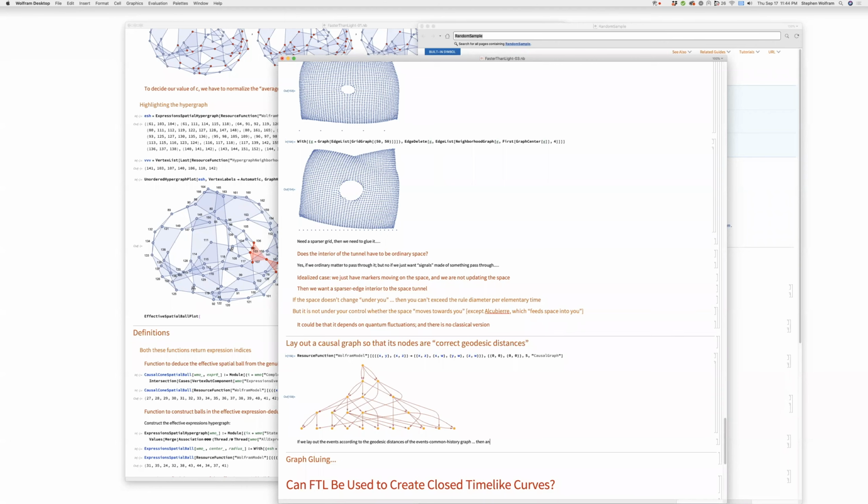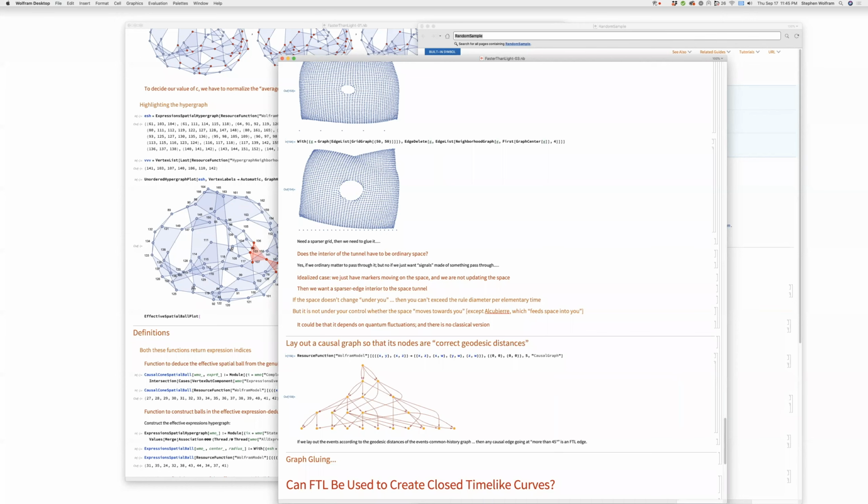Then any causal edge going at, quote, more than 45 degrees is an FTL edge. Does that make sense? Okay. Do you understand the claim? Yeah.